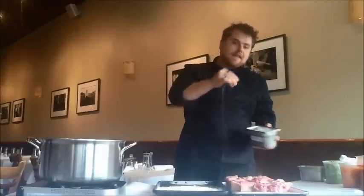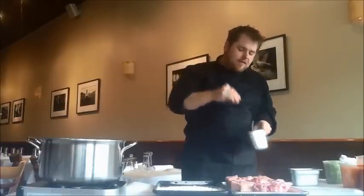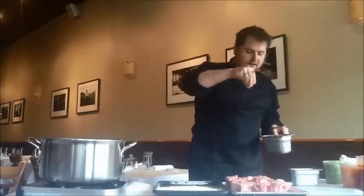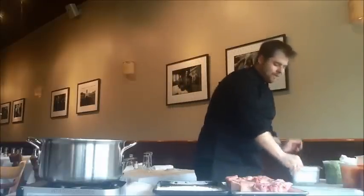For the beginning of this recipe, you're going to need to aggressively season the oxtails with salt and pepper. This is really important because you want the oxtails to have a good amount of flavor that they're going to leach into that sauce, which is going to make it even better when it coats the pasta. So you want to make sure you have a good amount of salt and black pepper.